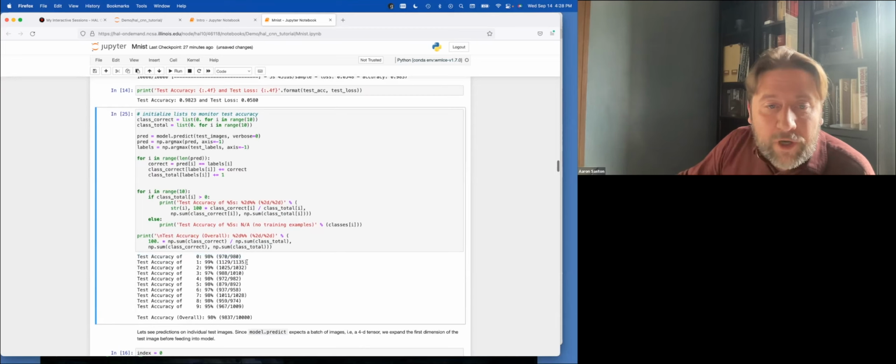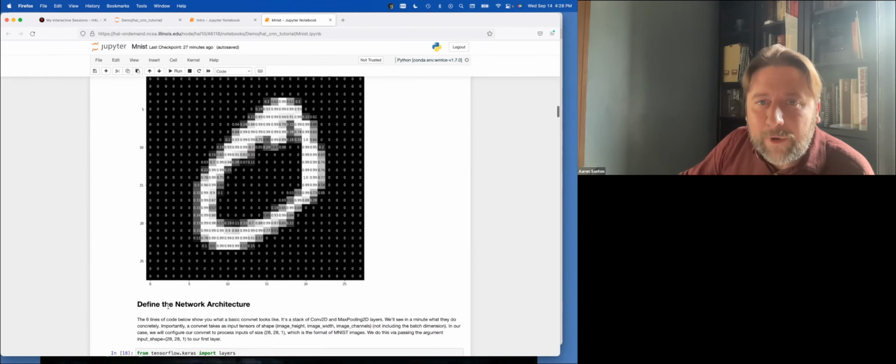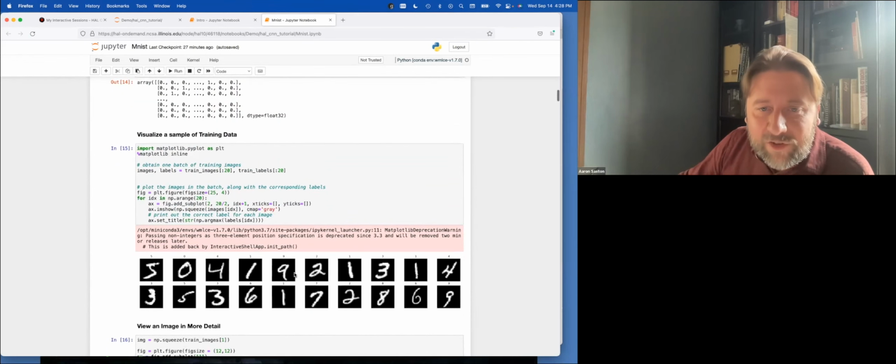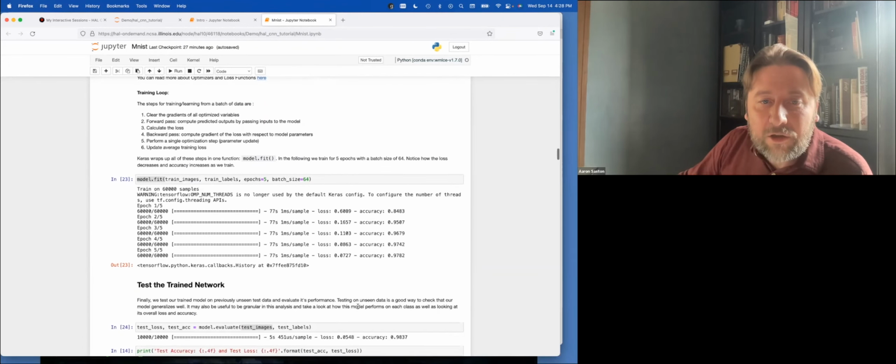For example, this one was able to identify the number 1 really well. But for some reason, the number 9, it had a little bit of a hard time with. I don't blame it. My handwritten number 9s are awful. Even just looking at this data set, there are basically two different ways that you can draw a 9. You can go zoom, or you can go zoom. So this model struggled a little bit with that particular classification.